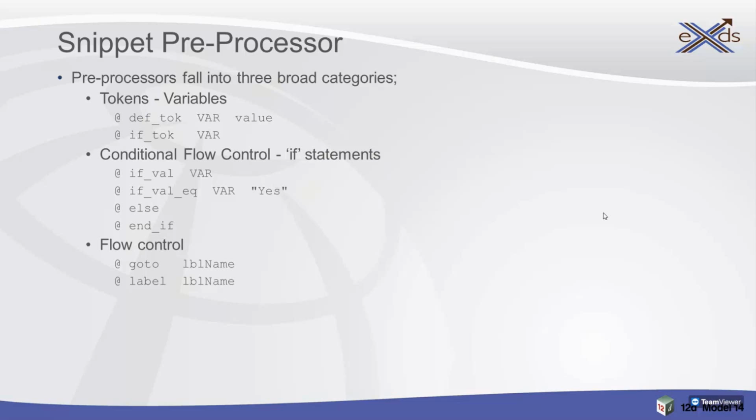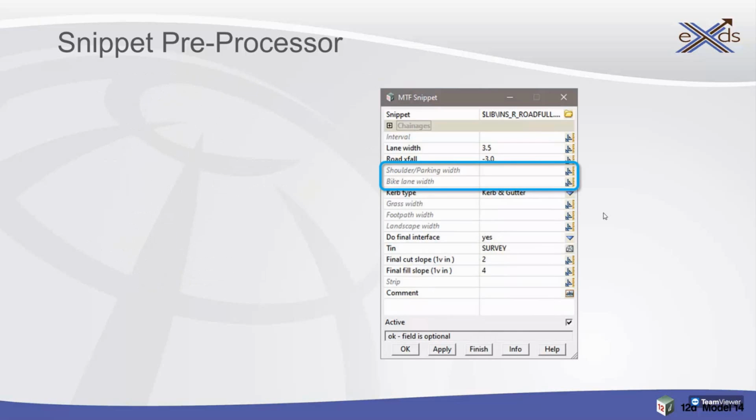The MTF errors are usually a bit flaky sometimes. They're very programmy speak and a bit hard to understand, so we're able to build error checking into the snippets and put a message to the user which the user can actually understand, rather than some weird pass error type of thing.